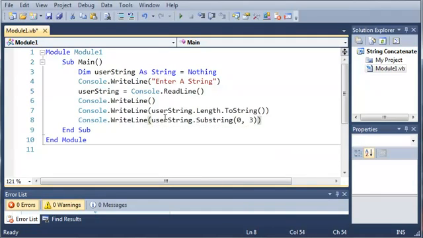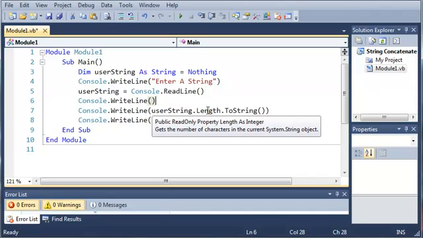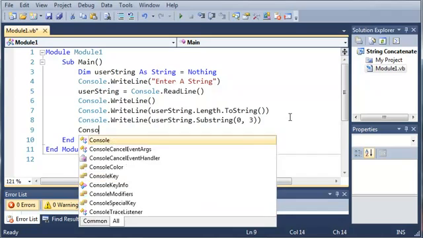Whenever you're working with a substring, strings always start at 0. So let's say you have a userString and you get the length of that. Whenever you're counting through that length, it's going to start at 0. So if the length is 12, it's going to go from 0 to 11 because that's 12 values, but they always start at 0. Then we'll go ahead and do this a couple more times.